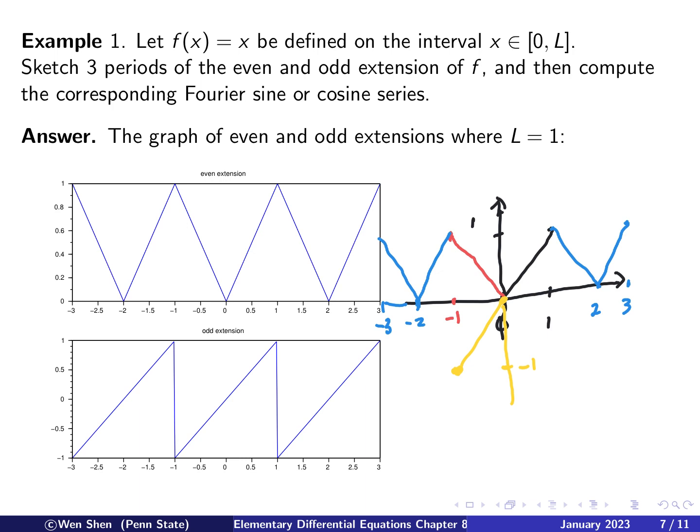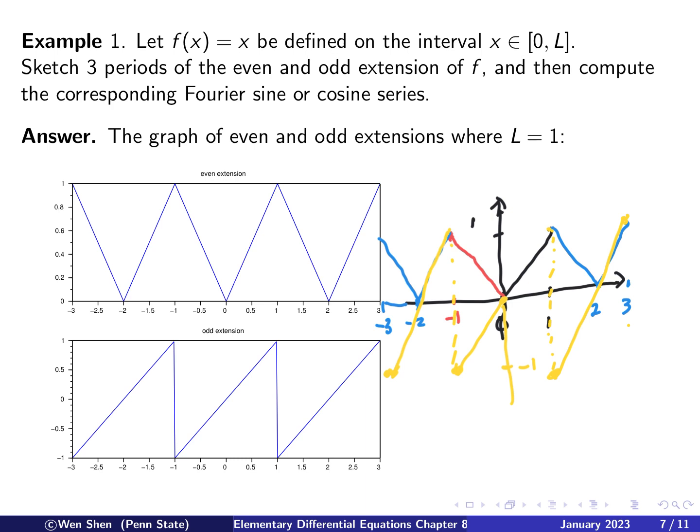Okay, and then we're going to make a stencil of it and copy it to the left and to the right. So let's consider first the interval from -1 to 3. I will just have to copy this slope 1 line over there, and then we immediately see that at x equals 1, it will have a discontinuity, a jump here, and it will go all the way there, so it will be like this. And then on the left, it will be similar. At -1, there will be a discontinuity. And then from -3 to -1, I'll have a line with slope 1. And it repeats. It's periodic. Okay, so this graph is a bit messy, but it shows you how different these two functions will be.